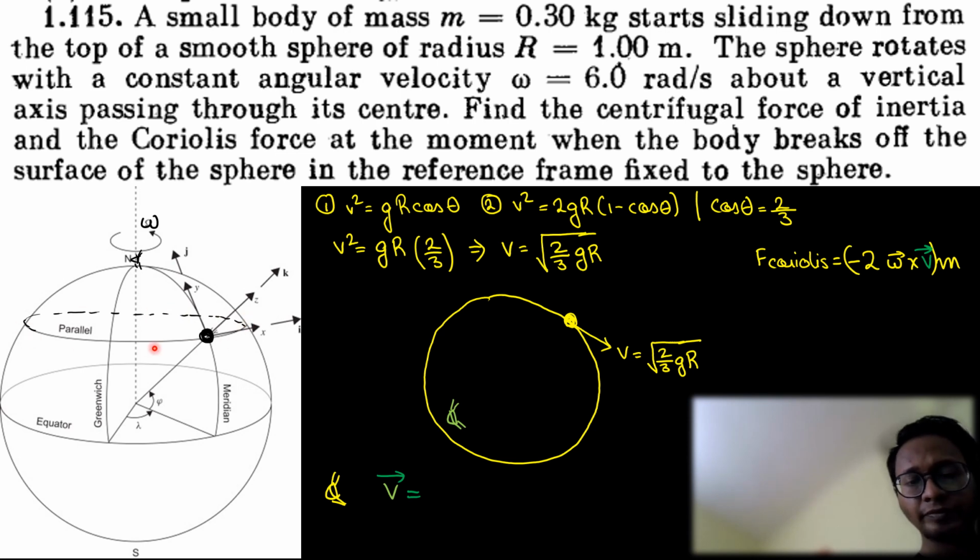So whenever we are shifting our velocity from the ground frame of reference to the sphere frame of reference, what is happening is the velocity of the particle plus omega r. Why omega r? Because if the velocity out here was zero as seen by someone on the ground, the velocity of the particle as seen by someone sitting on the sphere would be omega r in the opposite direction, where r is the distance from the axis.